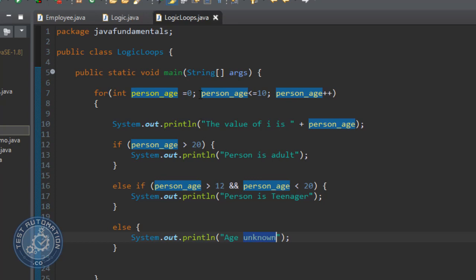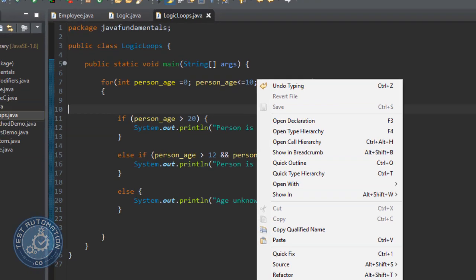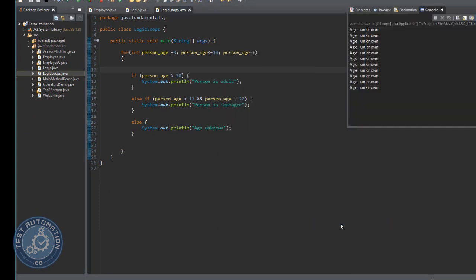Only it will get in here because it's 10. So all the time it will print out age unknown, age unknown, age unknown. So let me remove this so that we will have a little clear output. I'll try to run as Java application, but we are using age 10 only as the limit.